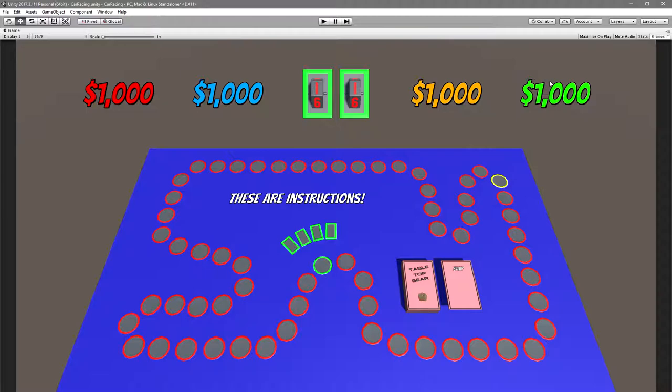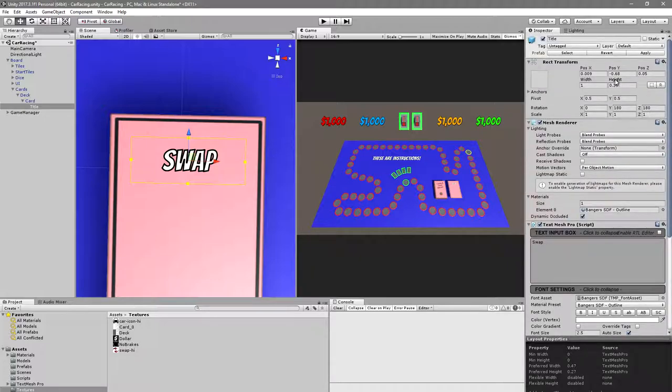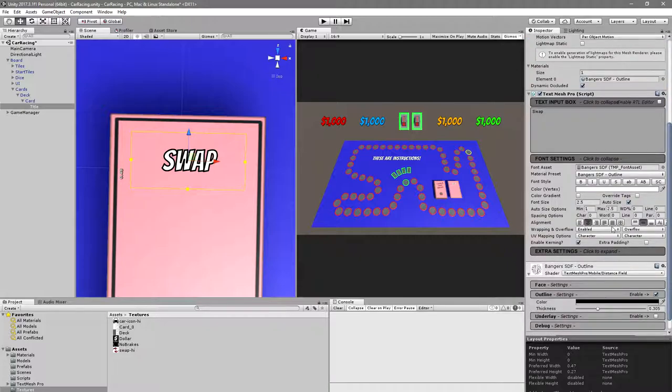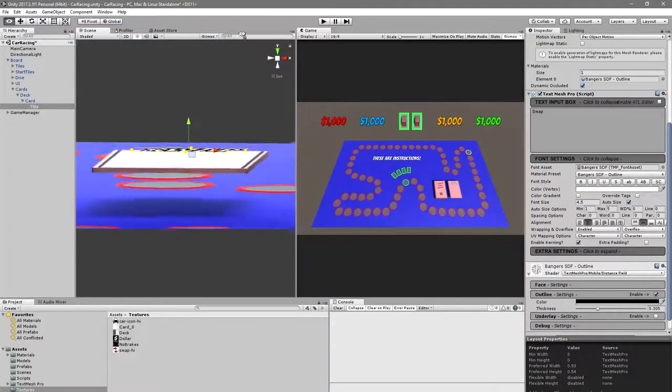Yeah. Kinda still readable. Still very tiny, right? So let's make it larger. Larger and larger and larger. Okay, so maximum 3. Maximum 5. There we go. Swap! So can we see it? Yes, we can. Yes. Now I think it's a little bit too high from the card, and that's why you can see, yeah, it's detached, you see?